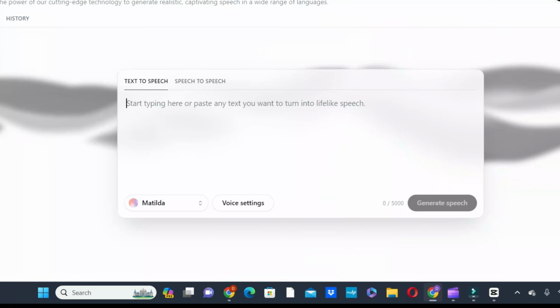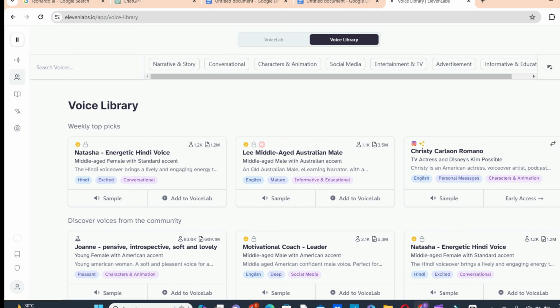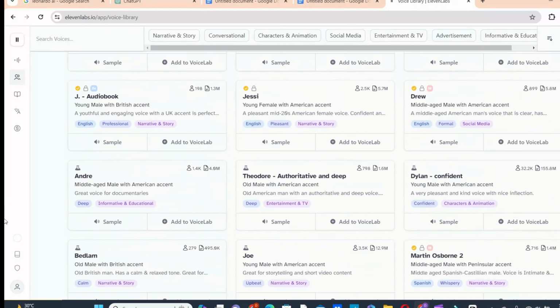Then we can click on this speech model here, click on this arrow here. We want to select different voices. So you go to the voice library and choose from all these voices here that resonate with your story. Because the story is in the African setting, we would like to choose something related to Africa, or an African accent. So just choose that, but I have done my own choices already.